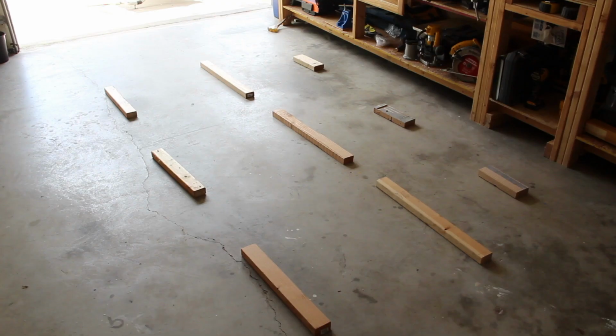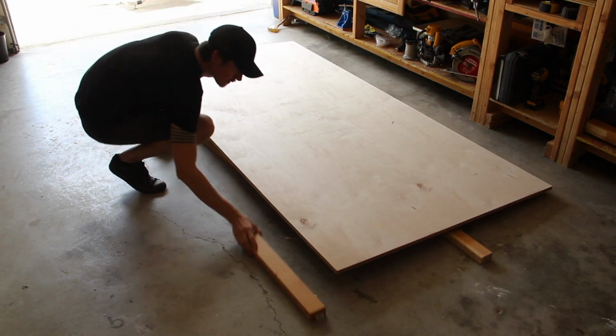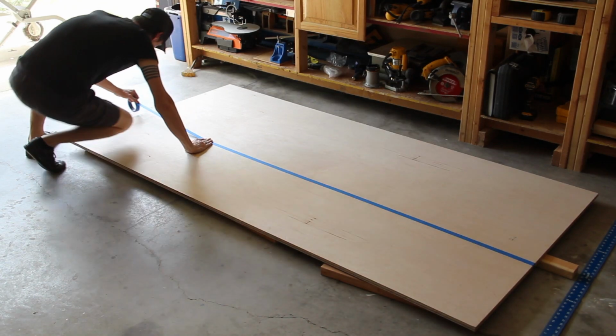First thing I did after I got home with the plywood was lay the sheets down on these pieces of scrap wood in the garage, and then covered up all of the cut lines with painter's tape. This is going to prevent any chip out during the saw cuts.